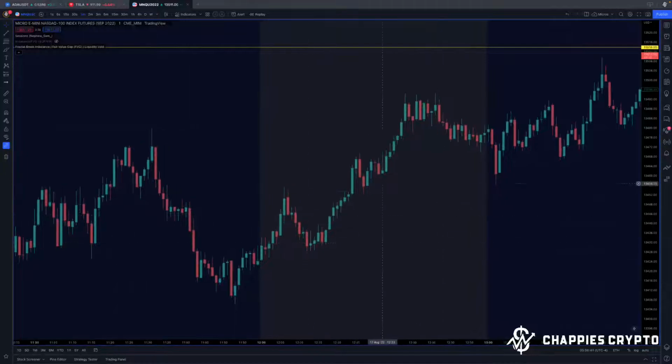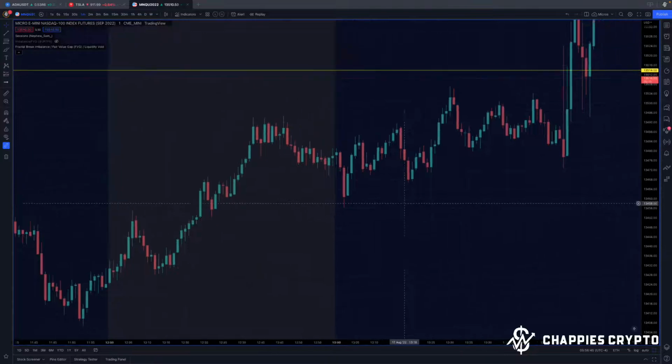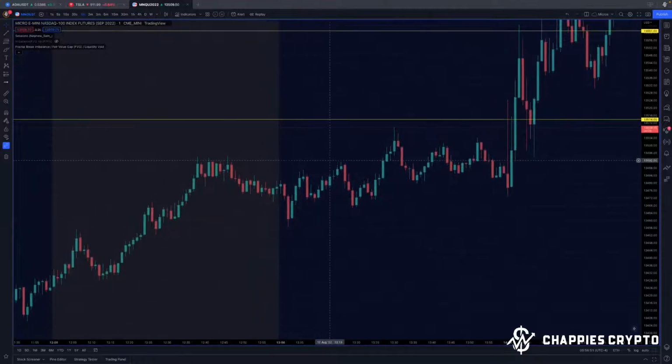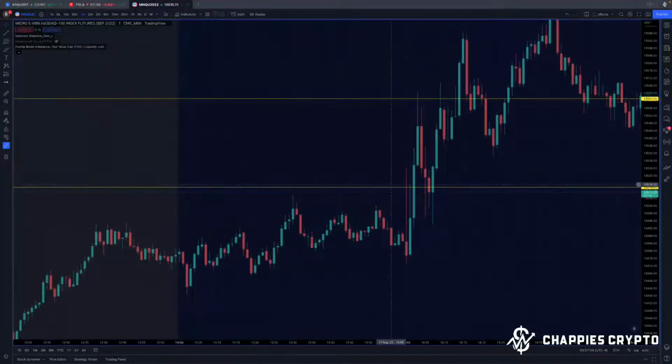And I don't trade the lunch session at all, but if we look to see what happens post-lunch, have we got some moves here? Well, yeah, I think we do. We've got this market structure shift here, big fair value gap, trades down into there. There's a beautiful long entry, and you could add your short down here, no real risk at all, and price just explodes through these levels.